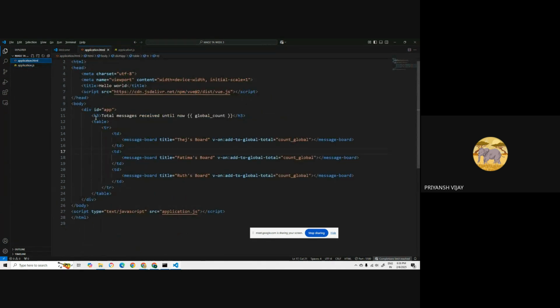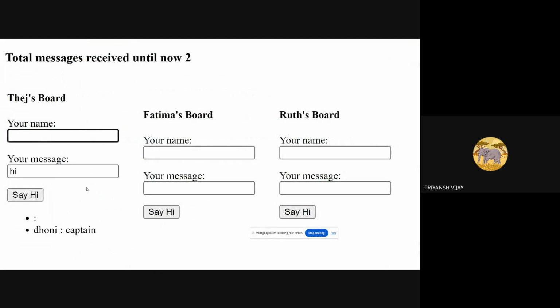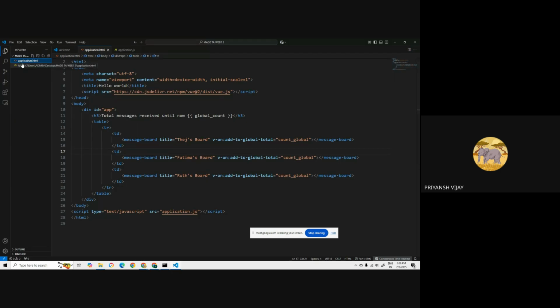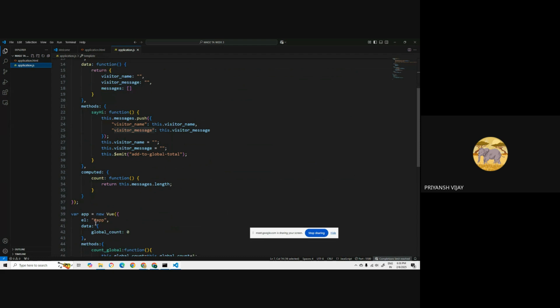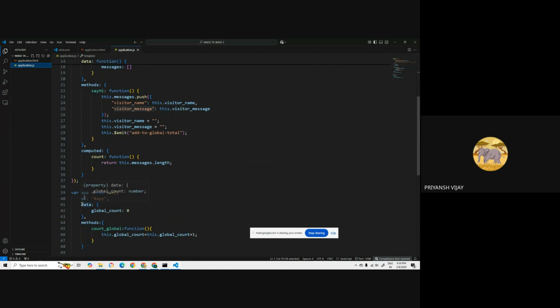If we want to find the total number of all the messages, that is not dependent on how many messages are passed because of Tej, or Fatima, or Ruth. For all the messages, we want to modify the global variable which is of this app, which is defined here. That's why we are emitting an add to global total event.